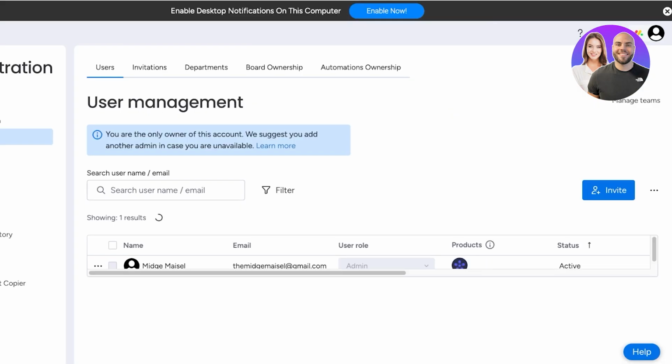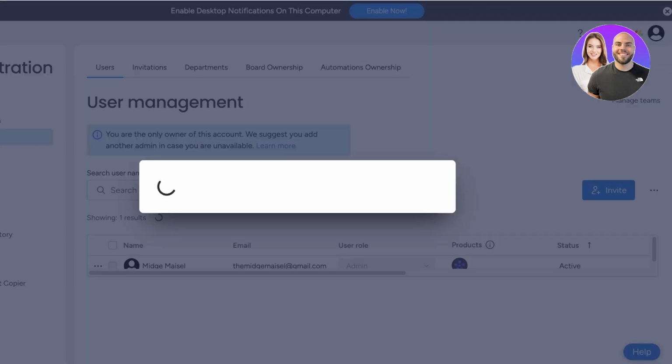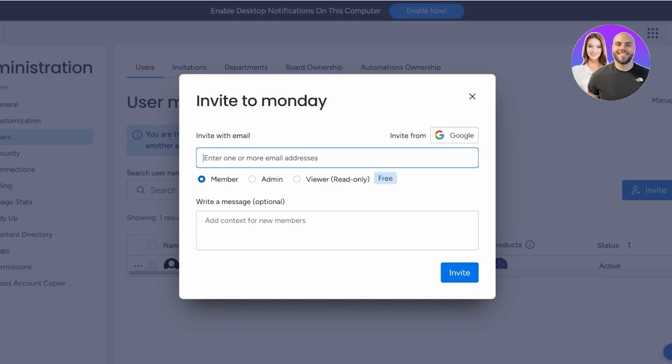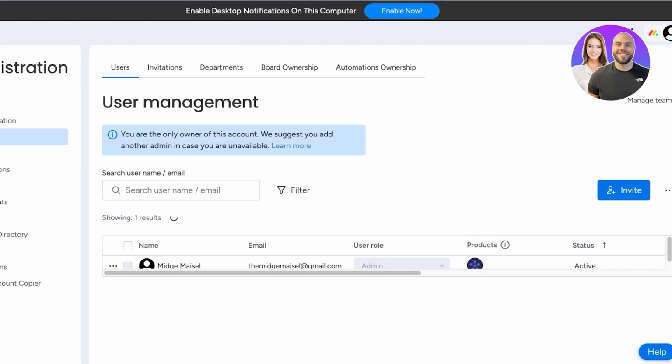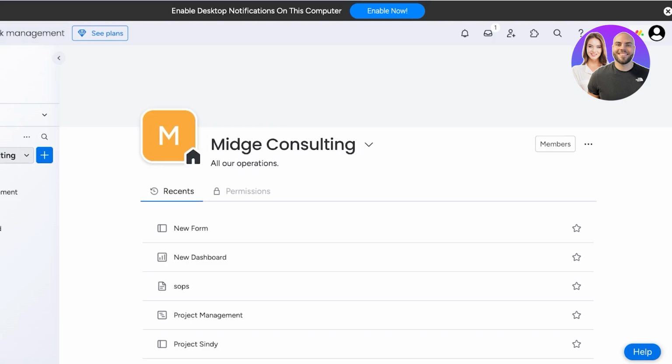And from here, click on invite and then add users within. You can add them in the form of a member, administrator, or viewer only. And this allows you to add more people, but keep in mind that the free version of monday.com again does have quite a bit of limitation on what type of users you can actually add on their free plan.